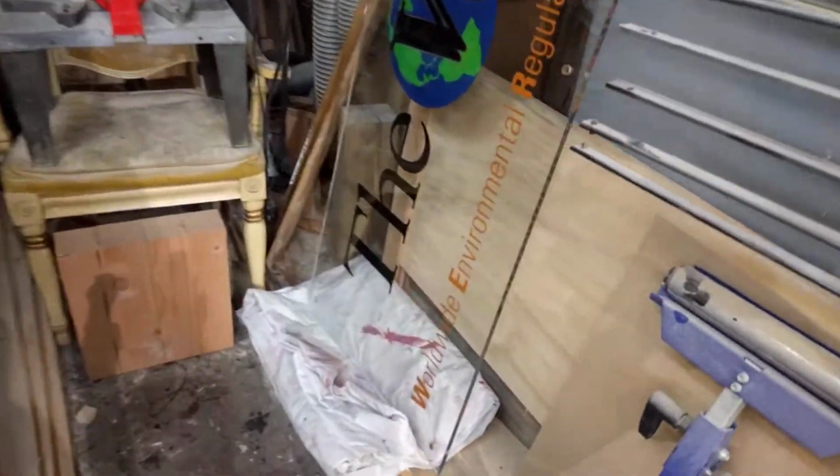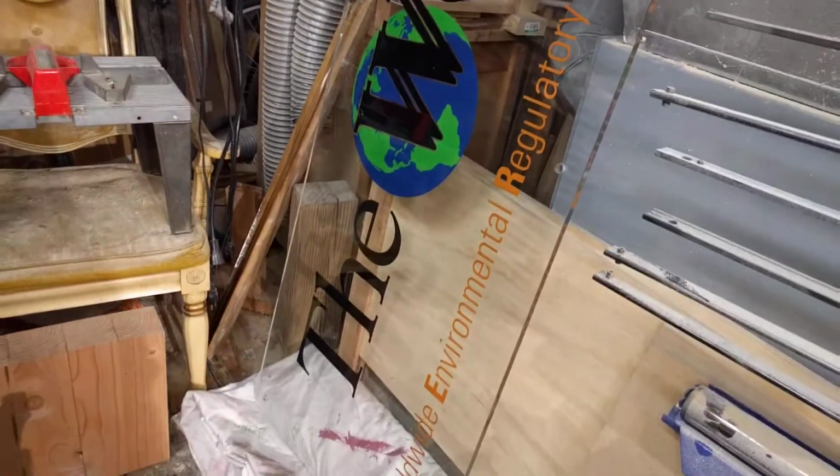We're working on a custom table for this company called The Works, Worldwide Environmental Regulatory Compliance Systems. We were bought out by UL, Underwriters Laboratory. That sign is very special to the previous owner of The Works, who took his small company from under 5 to 180 people or something like this, and then UL bought us. But we were all over the world before that, and now amazing. So I'm going to make a table for him, like a coffee table or something like this. So look forward to that.